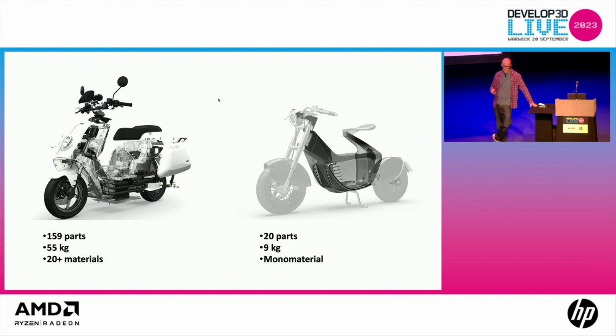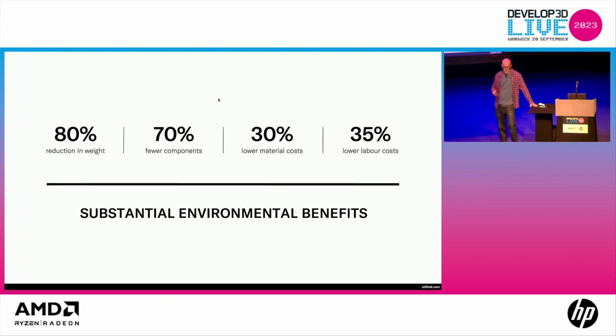We took a competitor product called the Neo and dissected their tubular chassis. We could see that it had 159 parts, weighed 55 kilos, and had 20 plus materials. We managed to reduce that. Now we're down to 6 parts, and 9 kilos, with one fossil-free stainless steel, a circular green material from Outokumpu. The reduction in weight was the big thing that we wanted to achieve, but through that we also achieved fewer components, lower material cost and lower labor cost, because there are so few steps in putting this together.